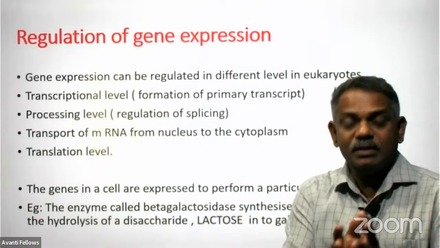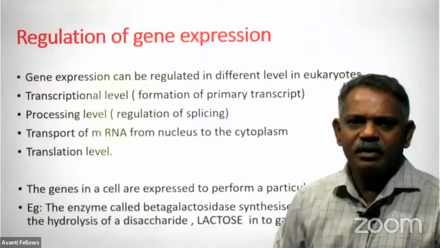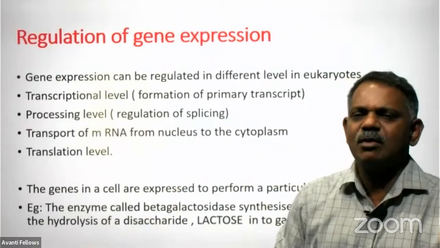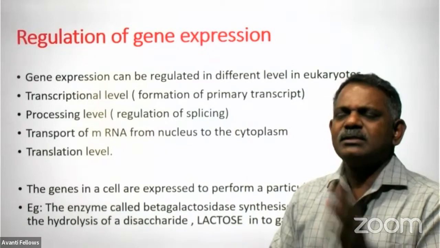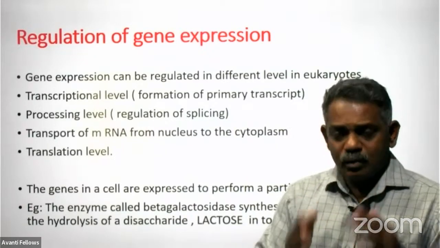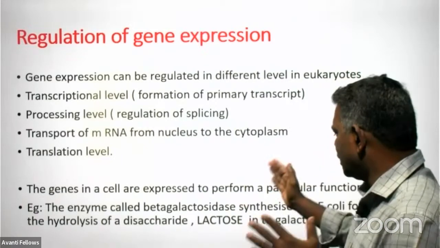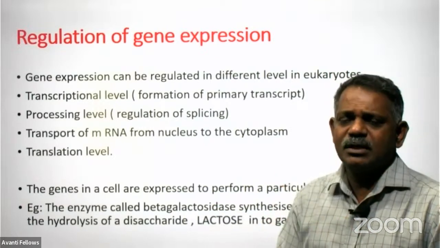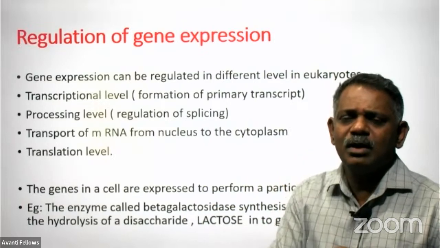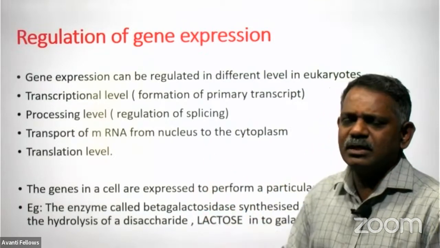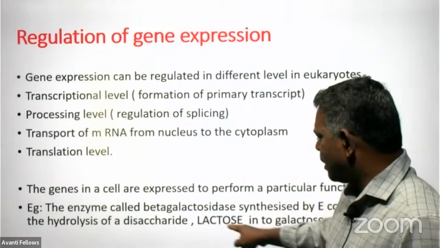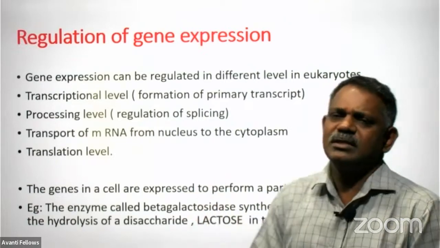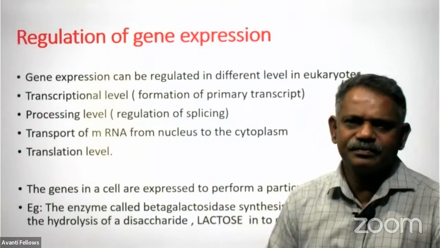See, whenever we put this E. coli into a lactose medium, its membrane is permeable, so naturally lactose will enter inside the body of this E. coli. So after taking lactose into the body of E. coli, to digest this lactose into galactose and glucose, it should produce the beta-galactosidase enzyme. So the gene is there in its genome to produce the beta-galactosidase enzyme, and it produces it only after the entry of lactose into its body. Otherwise, there is no production of beta-galactosidase enzyme, and this gene is silent.